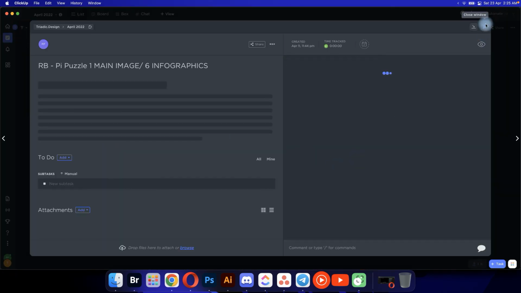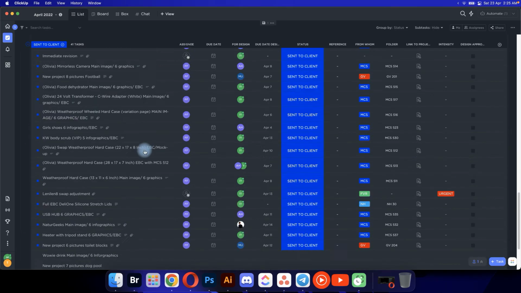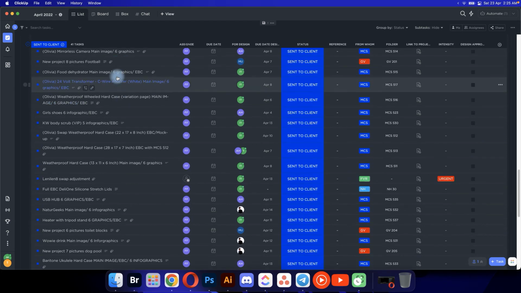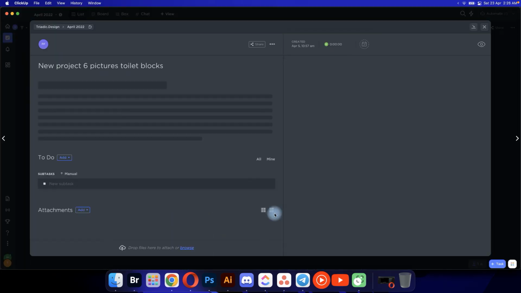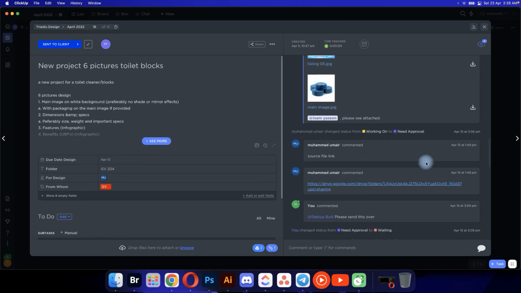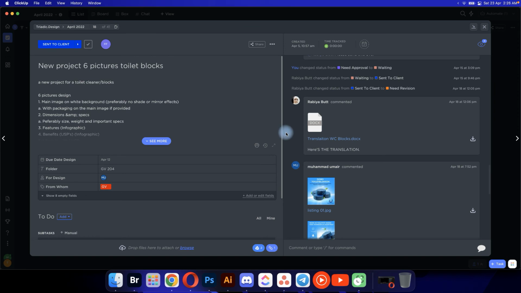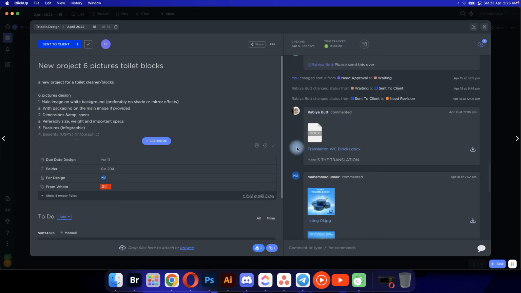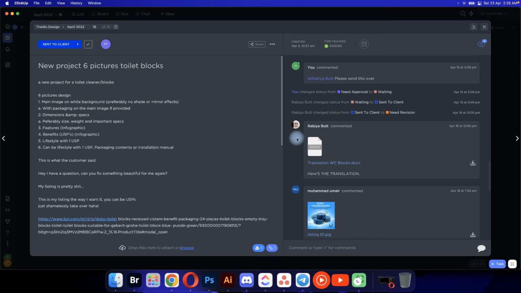And to explain more stuff, let's open one of the designs. Any of the changes will be submitted in the comments, so you can check if there is a translation or something else that is added to the design. So you can check these comments and you can reply or leave your comment if something doesn't make sense.